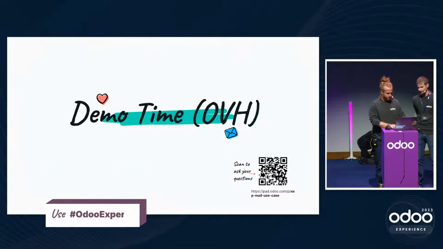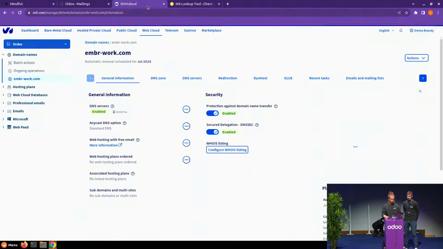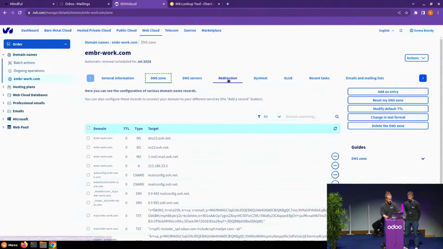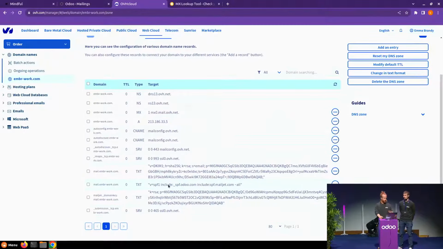Okay, so for OVH, I will start from the beginning. So I will just use Emma's domain in order to avoid breaking ours. And this is simply the OVH interface. So I'm going into my domain, and I will modify my DNS zone. In here, I already configured everything, but I will remove and show you everything after. So I have my two SPF records in here, which are on a TXT record. I will invite you, if you don't know all the concept, to search about them on the internet. Everything is very documented.